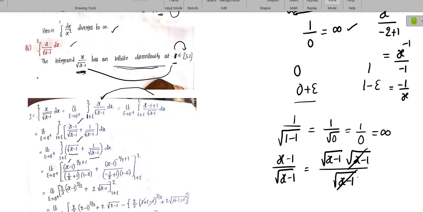The limits are 1 plus epsilon to 2. First of all, I am going to substitute 2 in the place of x. So, 2 minus 1 is 1 only. 1 power anything is 1. Next here, the numerator is 1. In the denominator, I have 1 by 2 plus 1. This is 3 by 2. If the fraction lies in the denominator, it goes to the numerator as a reciprocal. That means 2 by 3 into the next x minus 1.